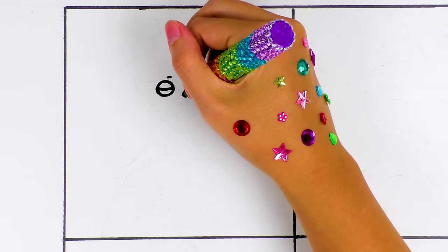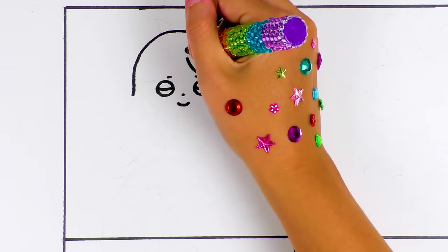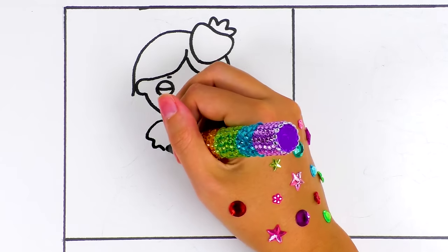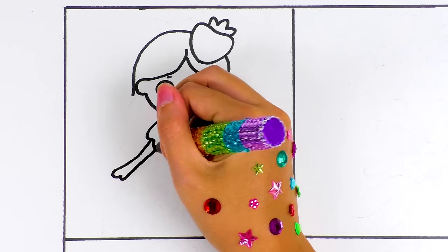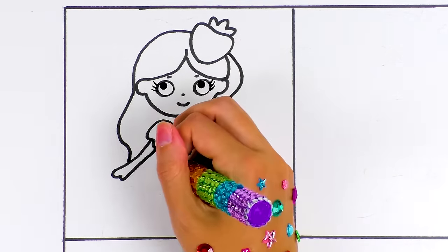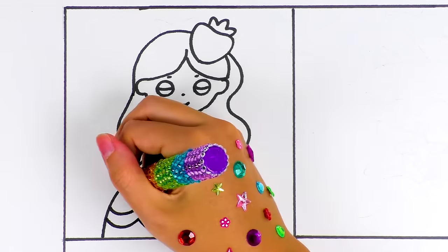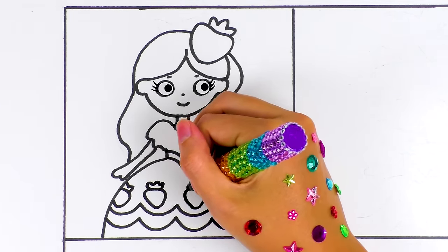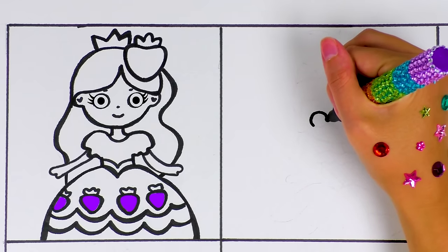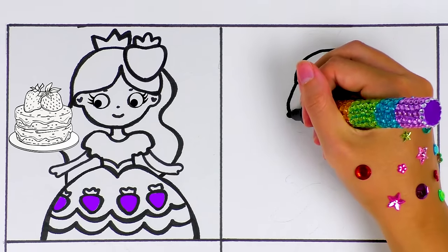I'm drawing Strawberry Princess. She loves baking strawberry cakes. Now I'm drawing Pineapple Princess. She loves baking pineapple cookies.